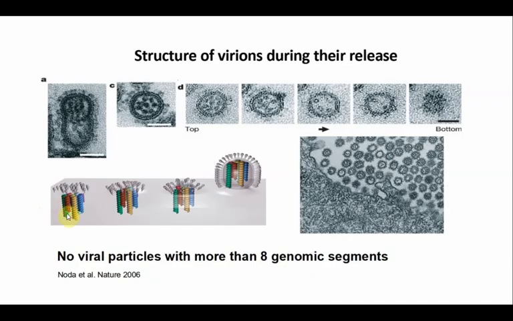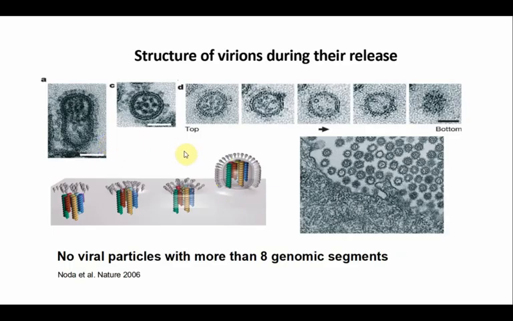So the process is that the nucleocapsids will align underneath the plasma membrane, associate with the matrix proteins and the virus envelope glycoproteins, and then the particles will bud off from the surface of the infected cell. And if you can catch them while they're like this, you get a particle that looks like that, okay?